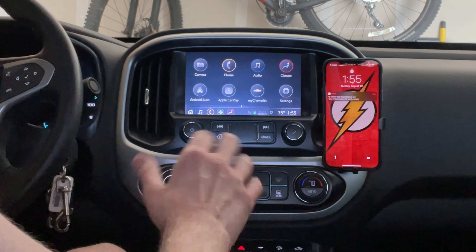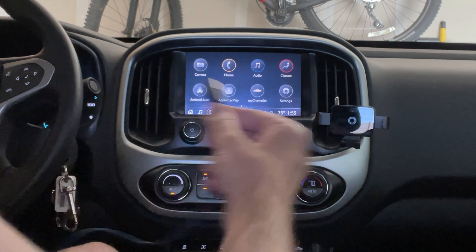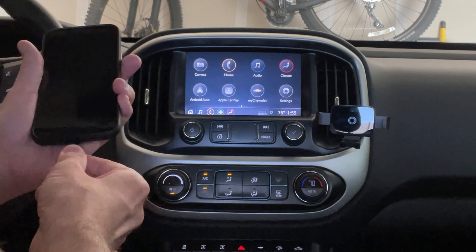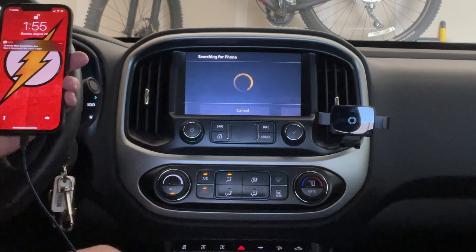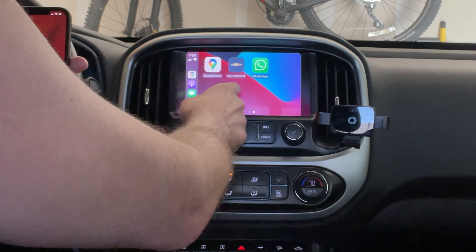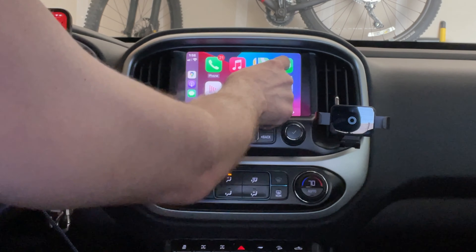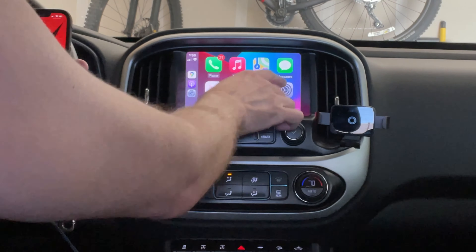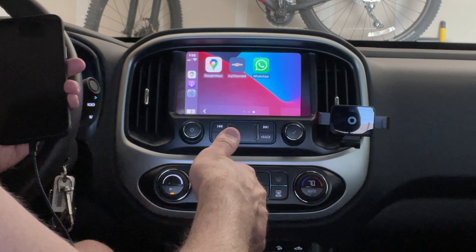For comparison, I want to see if there's any lag difference when the phone is connected directly to my car versus using the wireless adapter. So I'll plug in wired first. When swiping through the menus there is a noticeable slight lag. Messages open pretty quickly. Going into Settings — the only lag I really notice is when scrolling through applications. Now I'm going to connect the adapter and see if there's more or less lag.